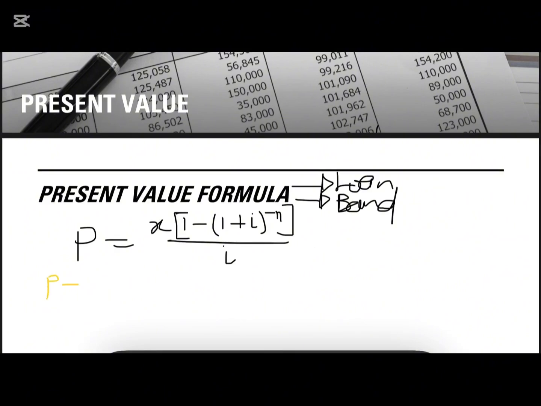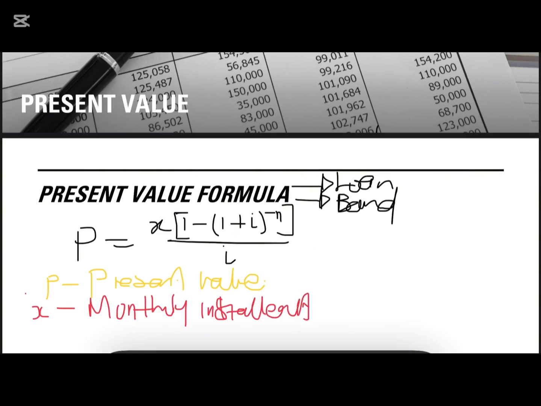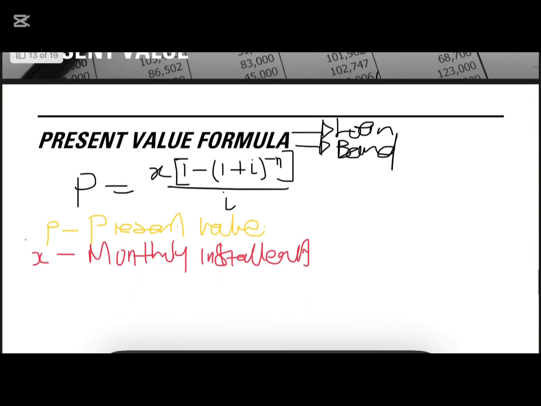In this case, you have your P, that is the amount of the loan that you have borrowed or took from the bank. We call it the present value. And then we also have X up there, which is what we call the monthly installment, the amount of money that you're going to pay every month when paying back or settling the loan. So that is the amount of money that you're going to pay every month into the bank so that you can settle the loan. And then also we have I, it is an interest rate.